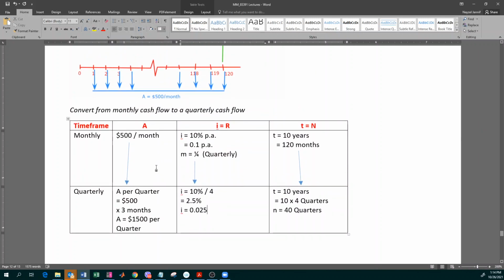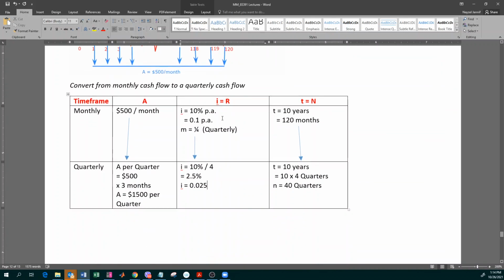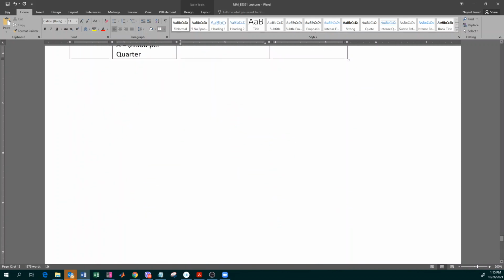All right. So we want to find the final value here. So we have to now draw another cash flow diagram. So let's go ahead and do that. Okay, let's now go and draw another cash flow diagram. Oh no, sorry, I want to erase that. Okay, draw my cash flow diagram.